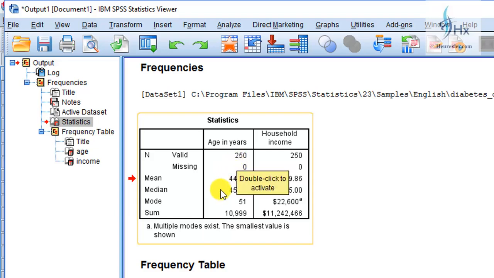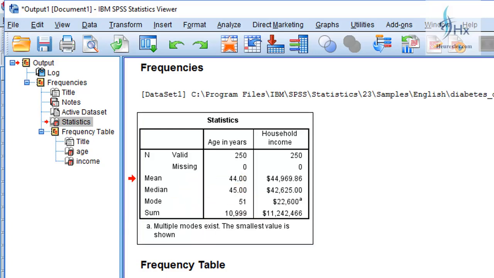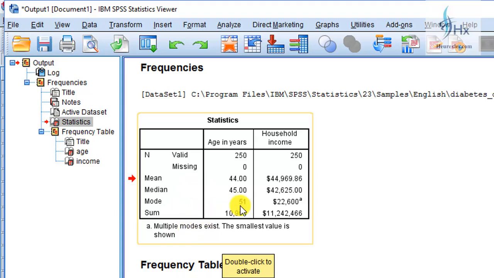Most representative or most common. Now you need to be a bit careful when we use the words representative and common synonymously. I don't mean to use them exactly as synonyms, but what we are trying to convey is that measures of central tendency simply tell you where most of the scores are concentrated. So what is the most typical age of this sample? If you go by mean, it's 44 years. If you go by median, it's 45 years. But if you go by mode, it's 51 years. There's a huge difference between 45, 44 and 51.